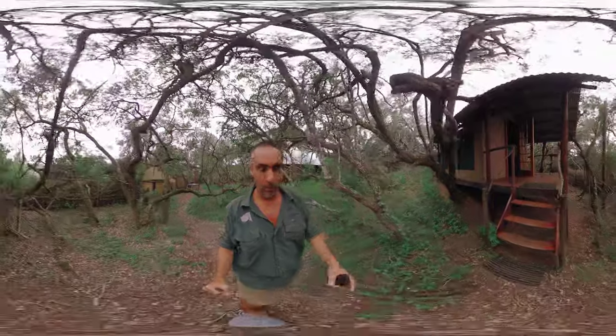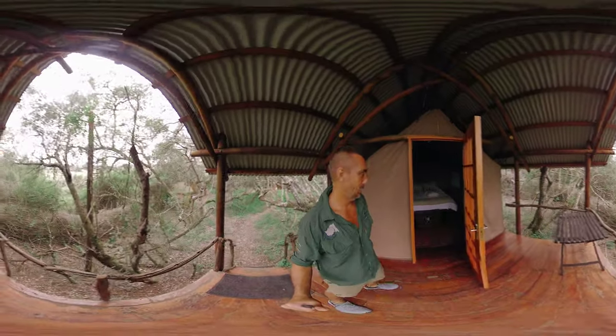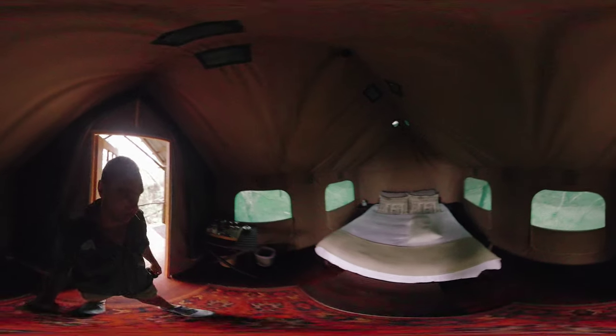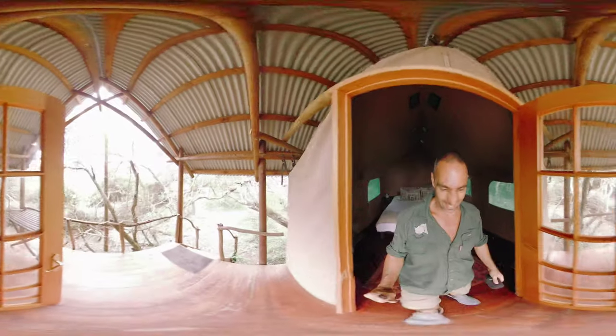They've got a donkey boiler here for the shower. I'm just showing you this before we set up camp. Nice little bit of a view — have a look at that! It's a bit dark; there's no lights. Everything's off the grid. Might have to do this during the day — don't think it's going to be bright enough. Fantastic!